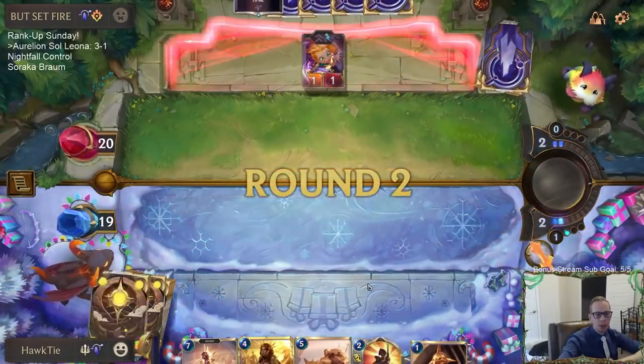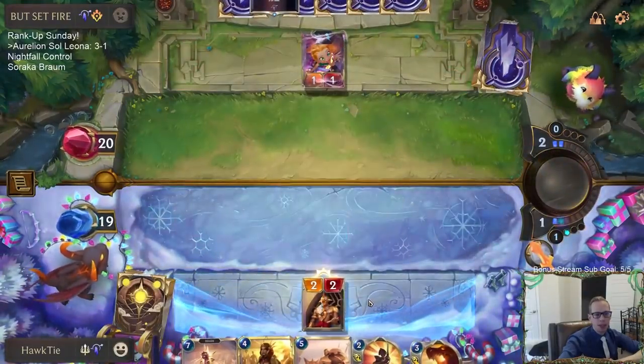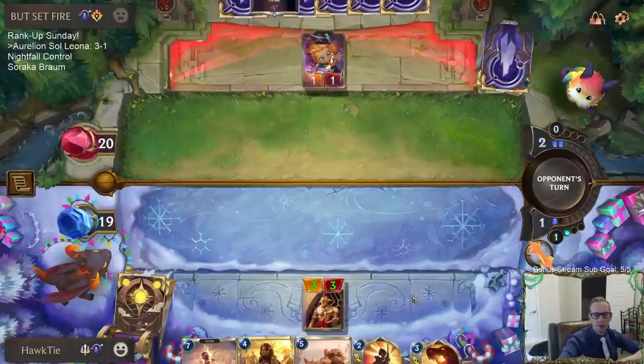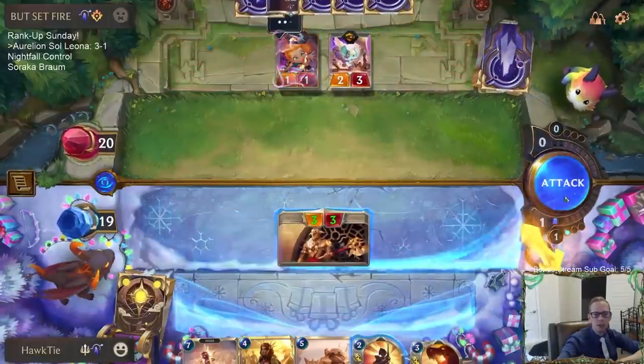Yeah, the second Solari Priestess, I don't think I could have played. I think I had to play... Yeah, I don't think I could play that second Solari Priestess like I did. I think I had to play the Solari, the 2-mana 3-7, and, you know, make it a 4-7 challenge with that card.